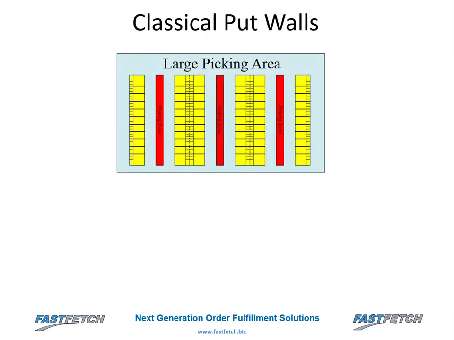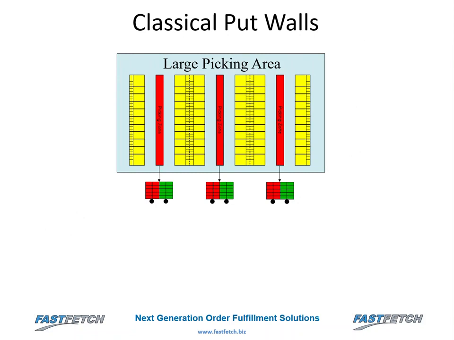This diagram shows a picking area with, for the sake of simplicity, only 3 aisles, but would in practice be a very large area containing many aisles. The picking area is divided into 3 partitions, and a cart is dispatched to each partition to pick products in bulk for a large number of orders. When we say in bulk, we mean that when a SKU location is reached, the number of units of the SKU required for all 200 orders is picked and placed into a tote on the bulk cart.